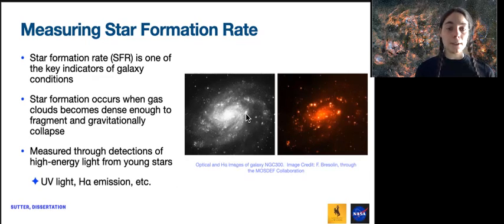As an example, this is NGC 300 in optical light, and then shifting our wavelength range, so we're only looking at H alpha light, we can see that there are some really bright star forming regions that stand out in NGC 300. So this would be a sign that there's star formation happening in these bright H alpha clumps, and we can use the brightness of that H alpha to predict how many stars recently formed in this galaxy.